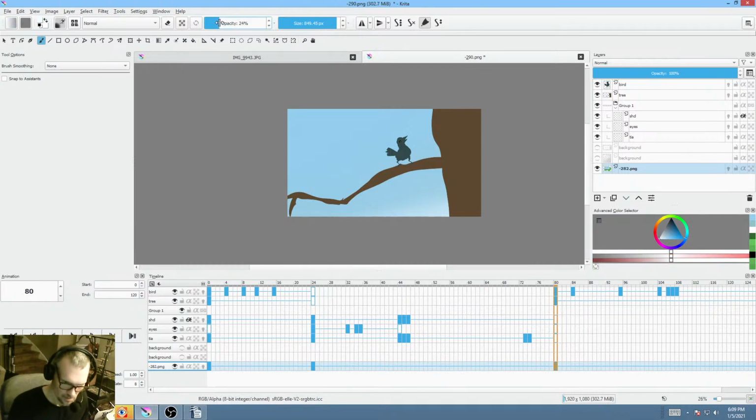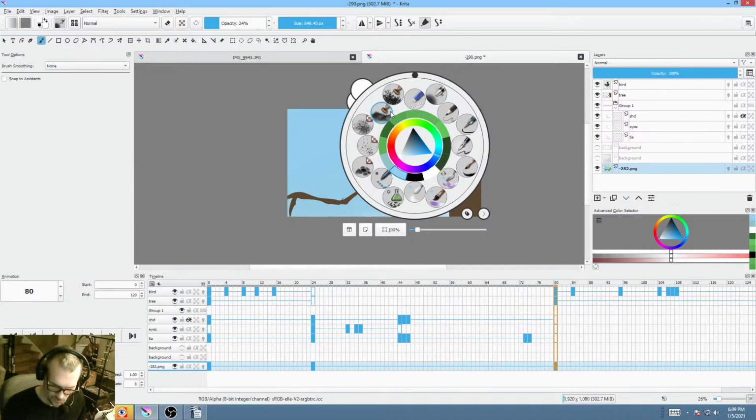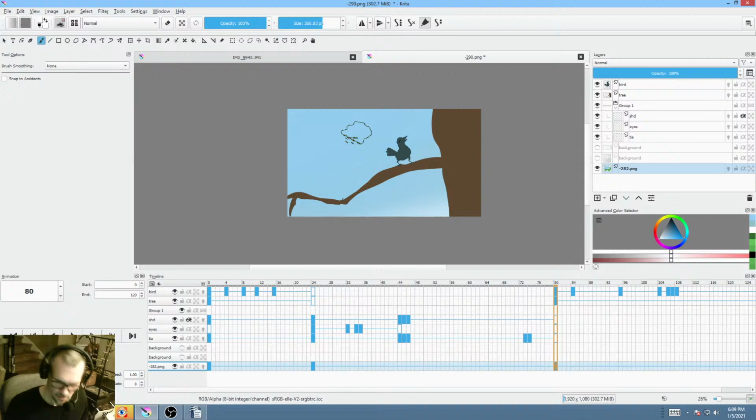Alright, so fortunately Krita helps us out with these brushes that are sort of cloud friendly. Now I just went way too far with it, way too far too quick. Edit, redo.